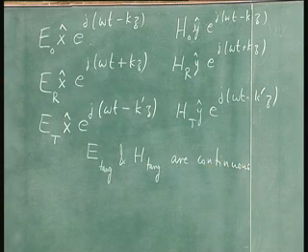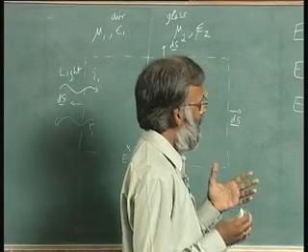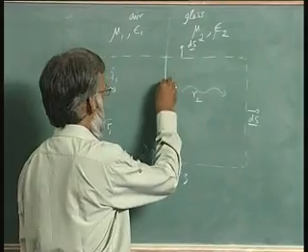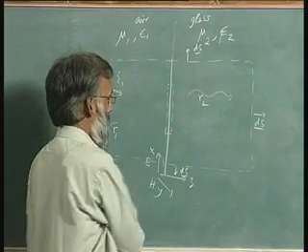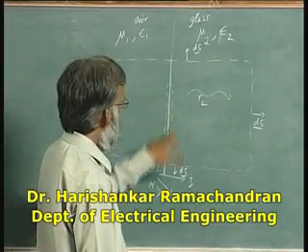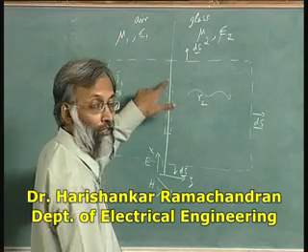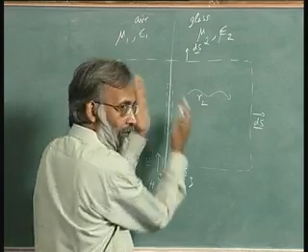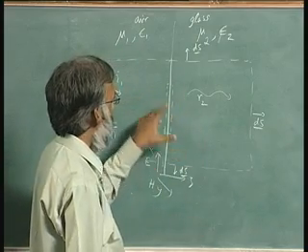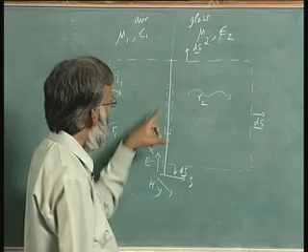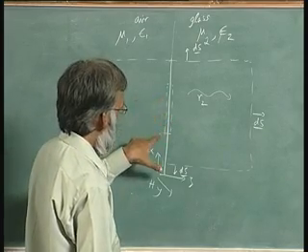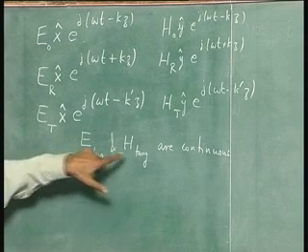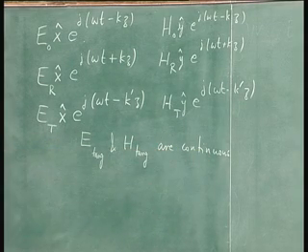I know this from what we had discussed earlier, namely that if I draw a Stokes curve at this interface and integrate H dot dl or E dot dl, I can show that as I make this very, very thin, the amount of the surface integral goes to 0. So, the integral on the left hand side is equal to the integral on the right hand side, which is the same thing as saying E tangential and H tangential are continuous.